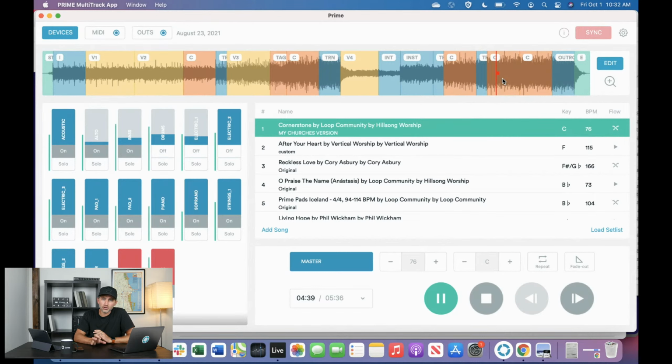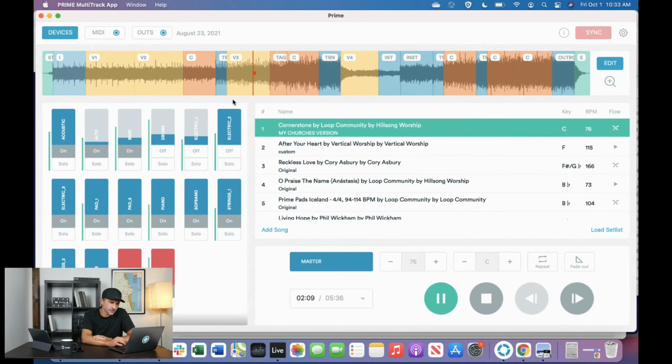So your worship leader, you should show them that actually the tracks could follow them as long as they know where they're going. If they're like, okay, we want to go back to the verse here, click on verse. Now I clicked it too late, so there wasn't enough time to say the right cue. But if I would have clicked it earlier, it would have given us the right cue. So you can be completely spontaneous with this.